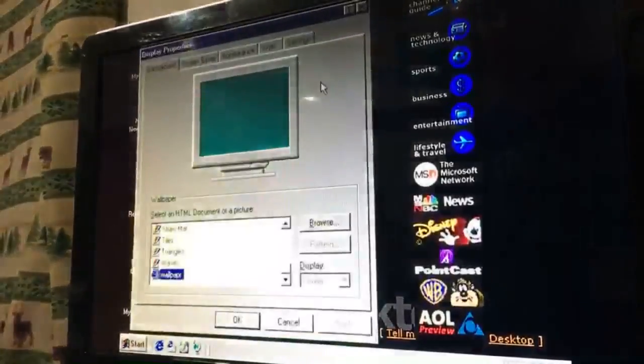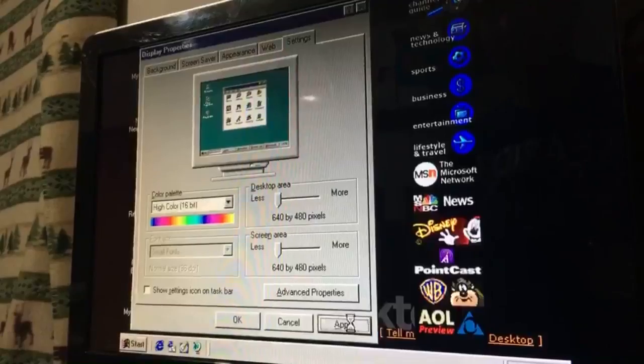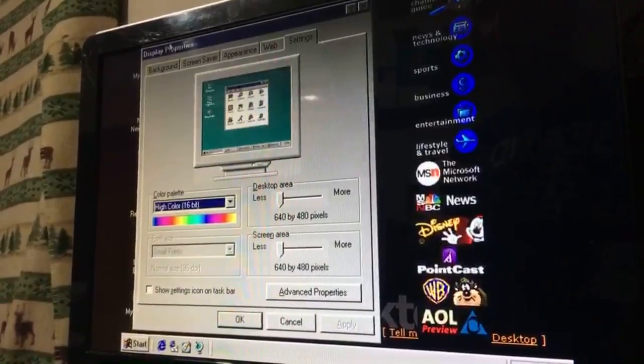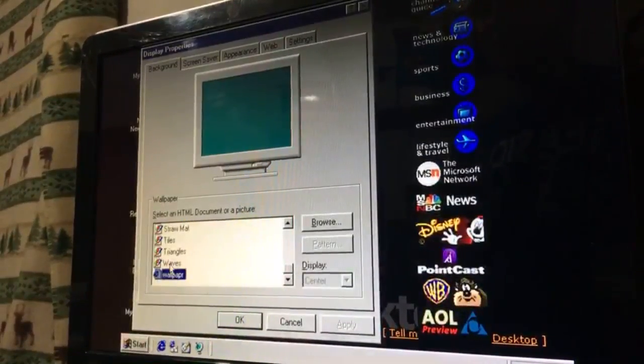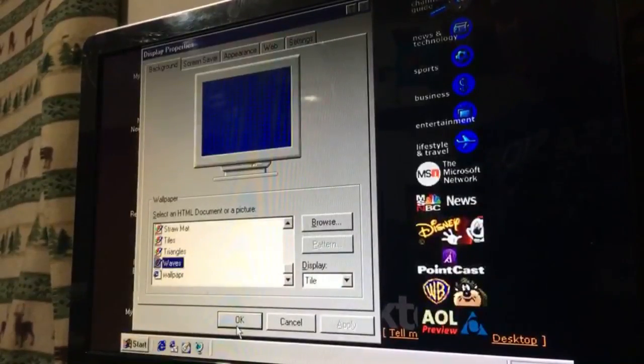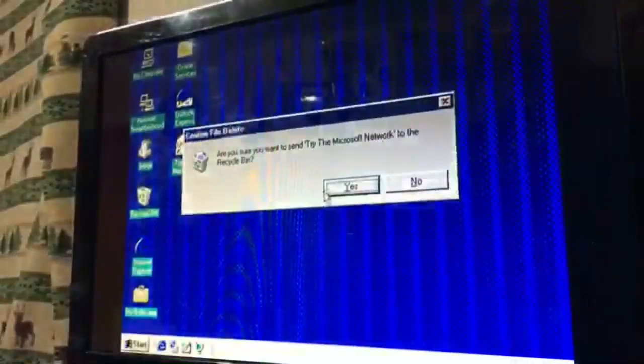Actually, I should probably go change that back to 16-bit color because 24-bit color is gonna be really slow. The internet's affecting me. Now the internet's just going out at random times. It's reliable. See, now we know how internet companies are able to rip us off in 2018. Yeah. I do not want to try the Microsoft network, thank you.